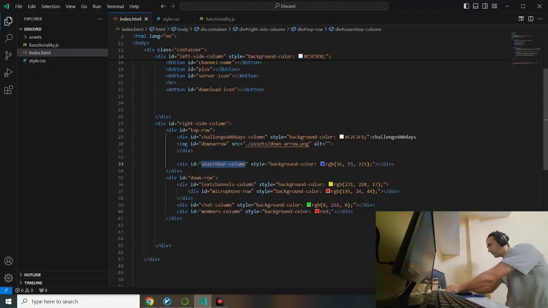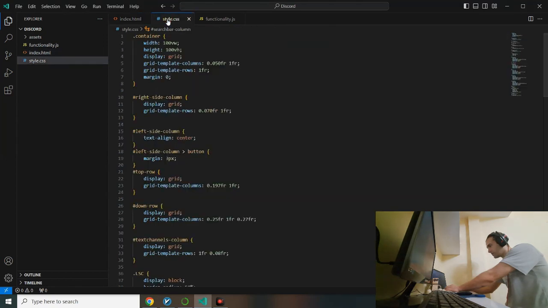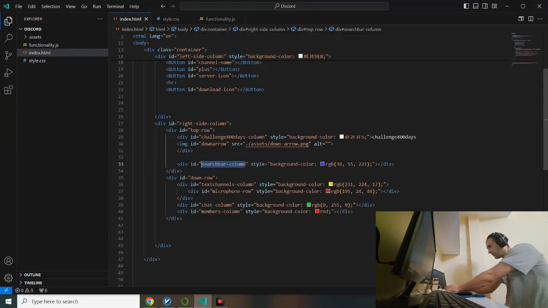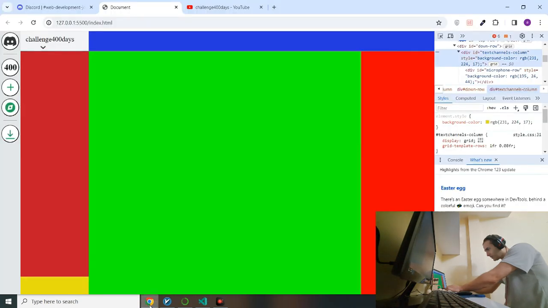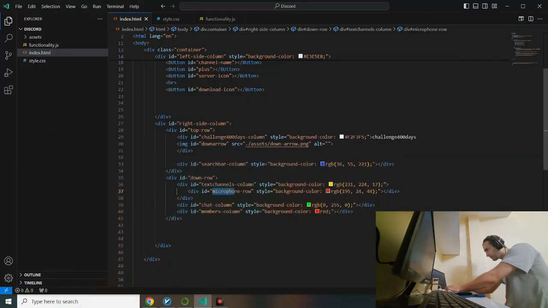So we go in the microphone row. I think I have to change this. This is misleading me actually. This is the yellow one.